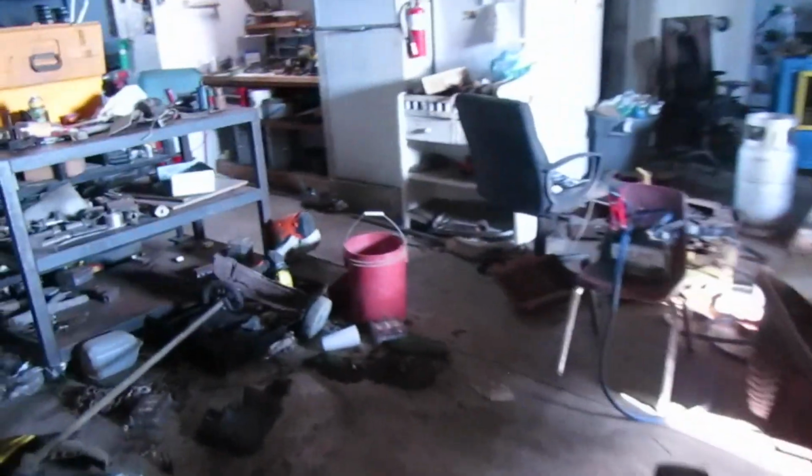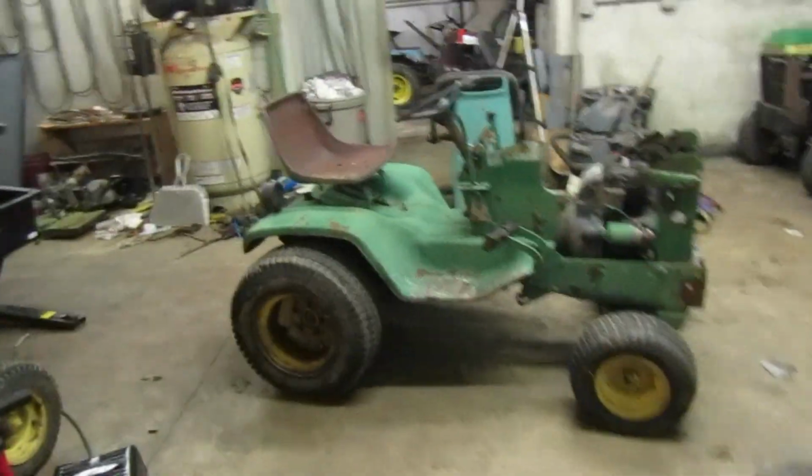I think I put everything for it upstairs. Well, we can go up there and look. I kind of made a list going off pictures. This is probably the second time I've really looked at that tractor in person. I've looked at it in pictures though, and through the pictures I just went off what I need. I grabbed pretty much everything for the most part that I'll need.